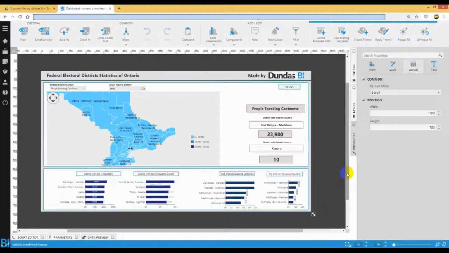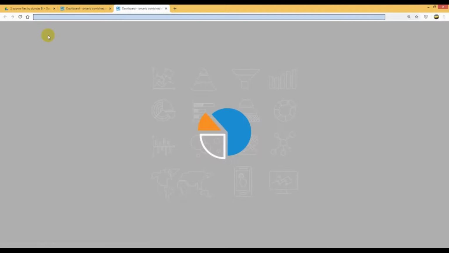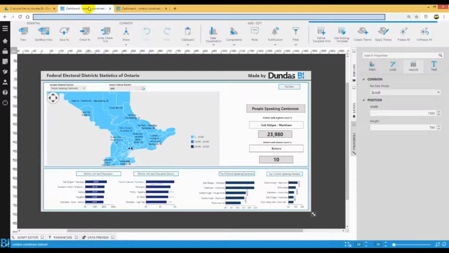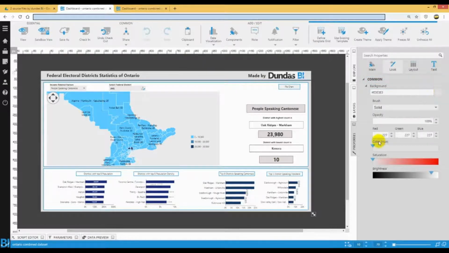But for pretty much the regular laptop or desktop, 1500 and 780 pixels for the width and height is quite a starting material, which gives you, when you click the full screen view, pretty much the whole screen like I show here. So you give this one, and for the background, the current background is like this, and for the RGB code you can get it like this, 227, 227, 227 something.